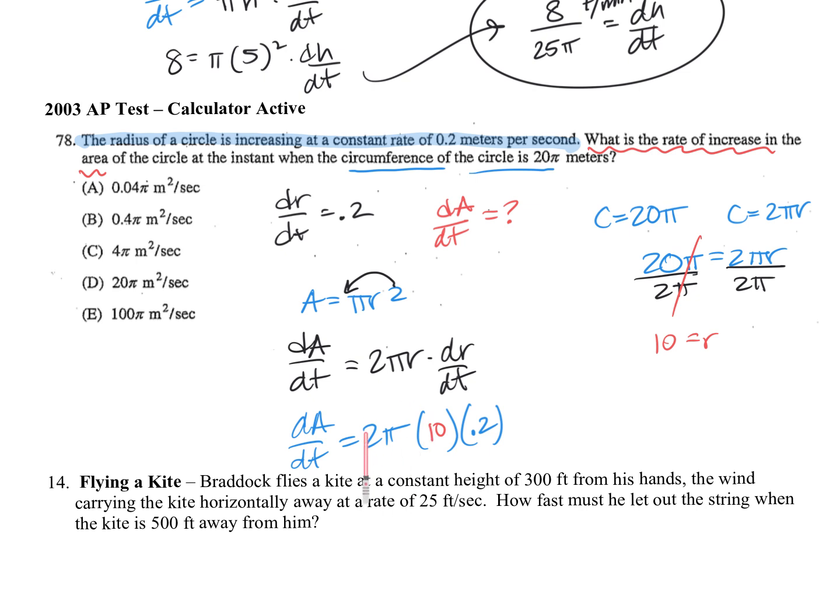20 pi times 0.2 without a calculator. You guys don't fret. One would make it 2 pi, so it has to be 4 pi. 2 times 2 is going to get me 4, but what are we doing with that decimal? Is it just going to be 4 pi? Yep, my bad. Here's how I should have done that: 20 times 2 is 40, and then move the decimal over one place to compensate. That's just going to get me 4 pi.